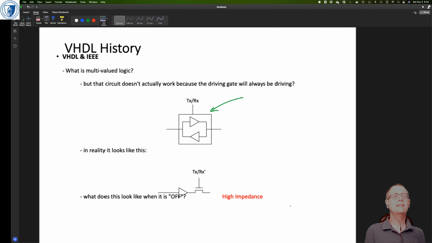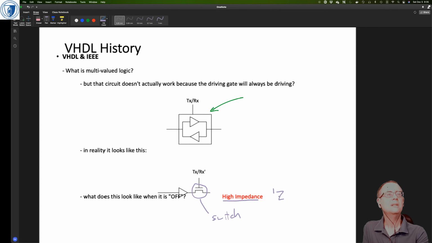Right? And then the other piece is if you don't want to connect at all, then maybe you need this. This is effectively a switch. And it has a high impedance, or in VHDL or static logic terms, a Z value, right?